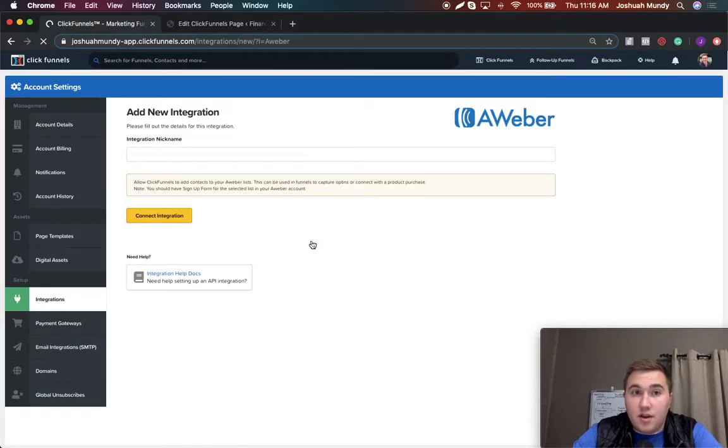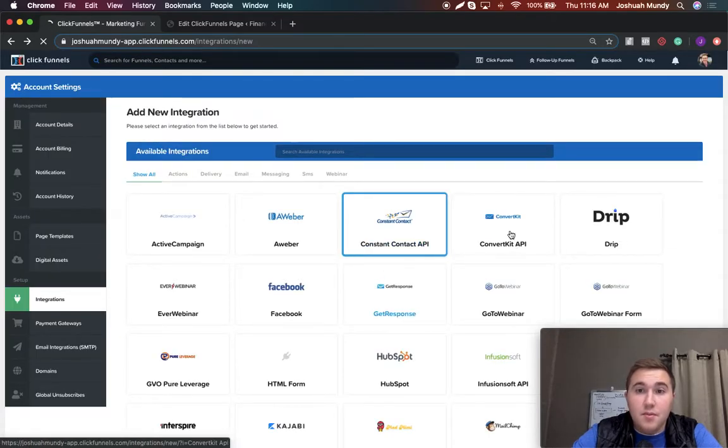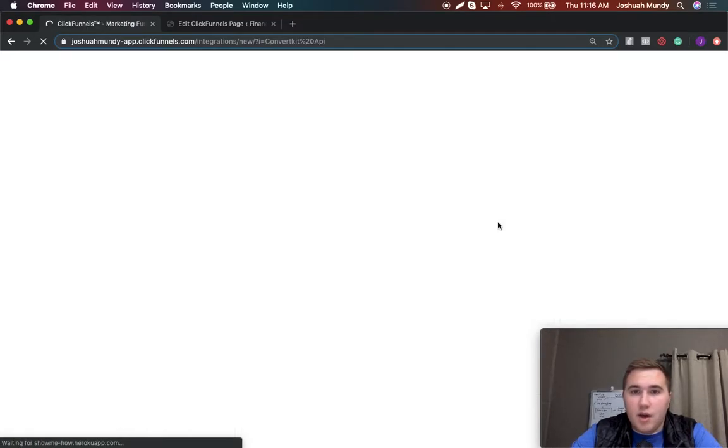But to hook it up to any autoresponder, you're basically going to need, obviously, an account with that autoresponder, and then everyone's a little bit different. Like with AWeber, you would hit Connect Account, and that's going to open up a new tab, and you're going to log into your AWeber account. Versus with a few others, it's a little bit different. You might need an API key of some kind.